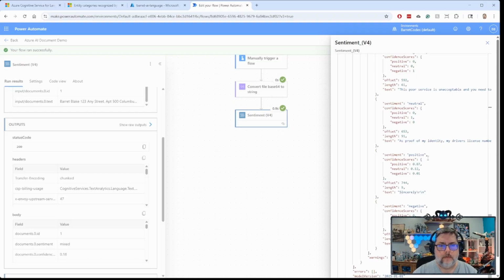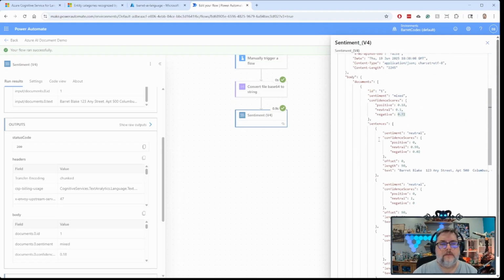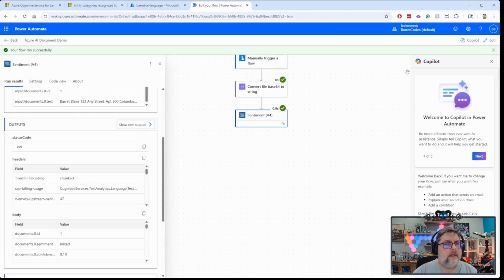So you get neutral there, and then the signature, sincerely, call that positive, and then angry customer is negative. So you can see the various information that you get back here, and you can look at it in various ways, and it pieces it apart. For each of these it gives us various scores, and then it gives you your totals at the top. So that's sentiment analysis.